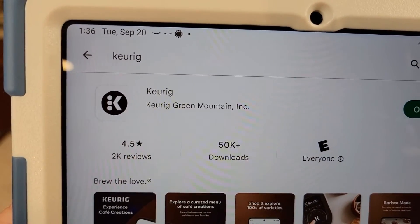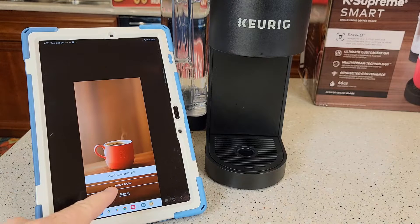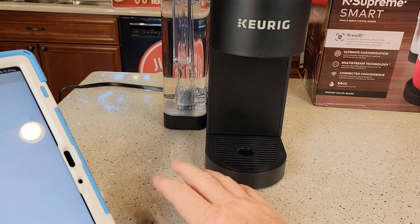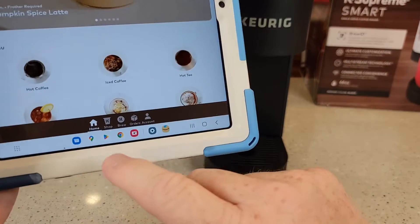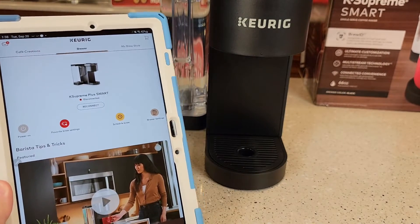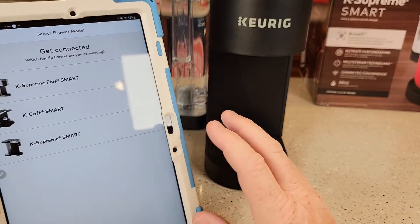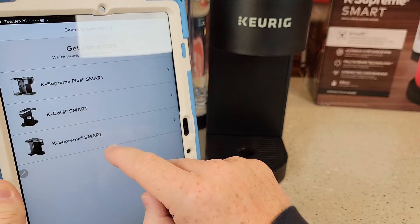So on your smartphone, this is what the app is going to look like — it's going to say Keurig Green Mountain. You do have to sign in to the Keurig website through the app. You can create a username and password — they don't require your credit card information. Make sure your tablet or phone has its Wi-Fi on and it's connected to the same Wi-Fi in the house that you're going to connect this thing to. Once you're logged in, it's kind of a home page. There's a Brew tab and up at the top we've got a Brewers tab — you can have multiple Keurigs connected to this one app. First click on the account tab. Under account, that's going to have a tab called Connect Smart Brewer. Keurig has three different smart brewers: the K Supreme Smart, the K Supreme Plus Smart, and the K Cafe Smart. So we're going to do the K Supreme Smart.